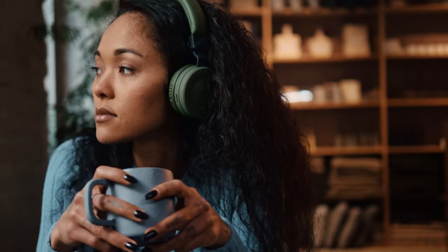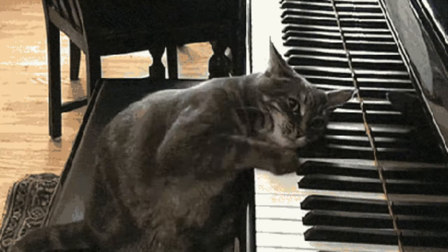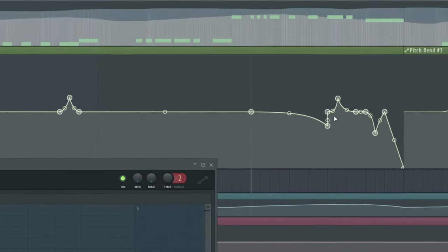My greatest tip for learning how to do these pitch bends correctly is to just listen to some high quality hard dance music artists you really enjoy. Listen with a critical ear. When the pitch bend is done right, you don't really even notice it — you really need to think about it. Listen to the melody parts of those tracks in loop, think where the pitch bends are, then create a melody pattern and use pitch bend automation in a similar manner.